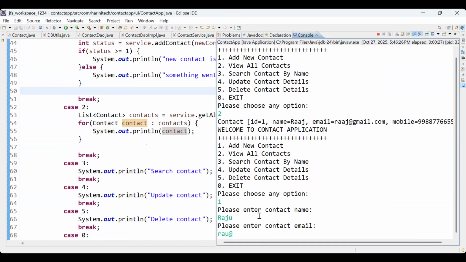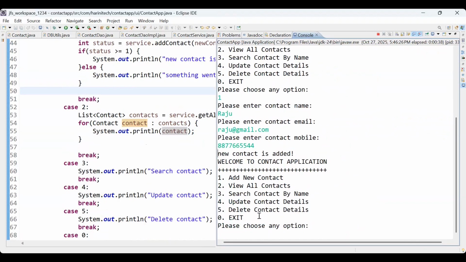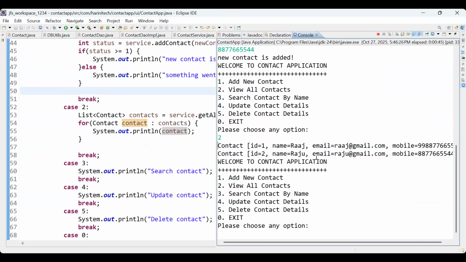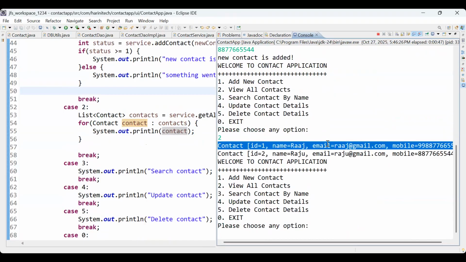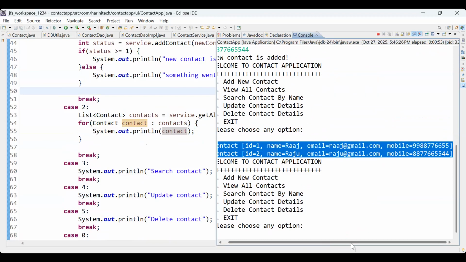Raju at gmail.com. Mobile number. New contact added, and let's display the contacts. Option 2. Yeah, now we are able to display the 2 contacts. Simple.